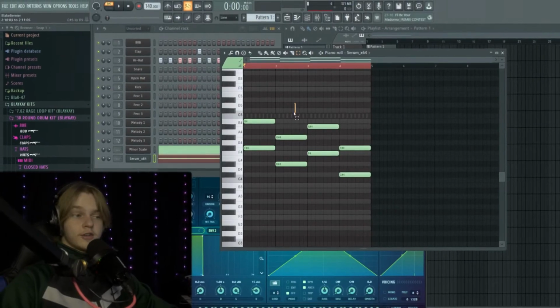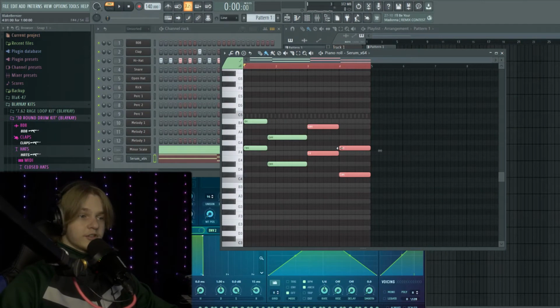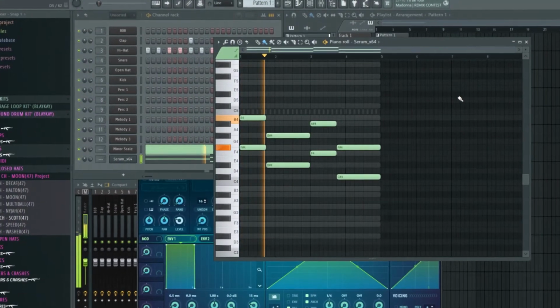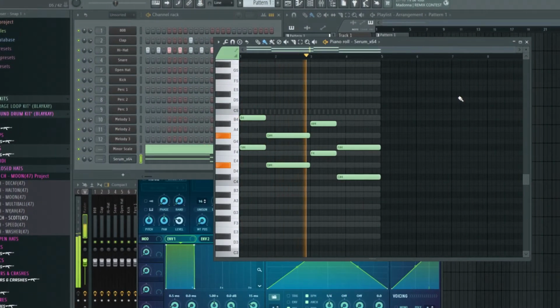After you got your chords made, like I said, you can change the rhythm. I'm doing this by holding shift and dragging. So now we have this. And to me, that's a very good base to start building on top of. So now I'm going to show you guys 2 more tips. I got this melody here that I'm going to show you, and then I'll show you the tips.